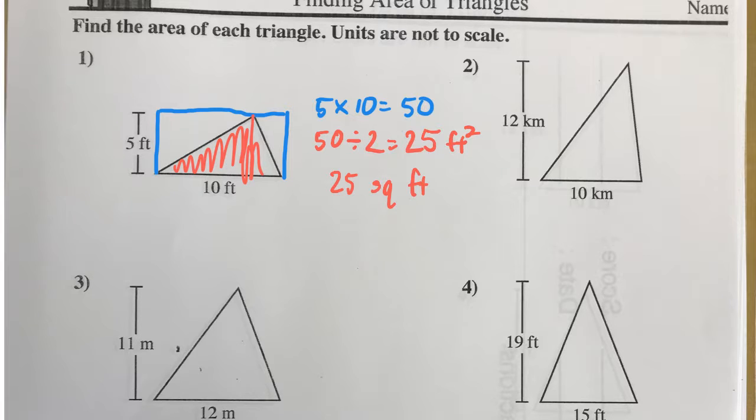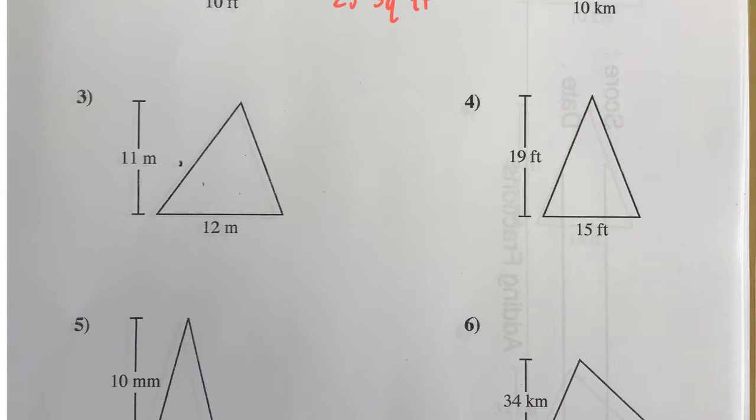And then we've got, this one's 12 by 10. And then we divide that by 2, and that gives us 60 square kilometers. And again, you can write it like this, or you can just write SQKM for square kilometers. We'll do, let's see, one more, and let's do number 4, because we need to do a little bit of multiplication. So here, we have 19 times 15. So please, as always, show your work for this.